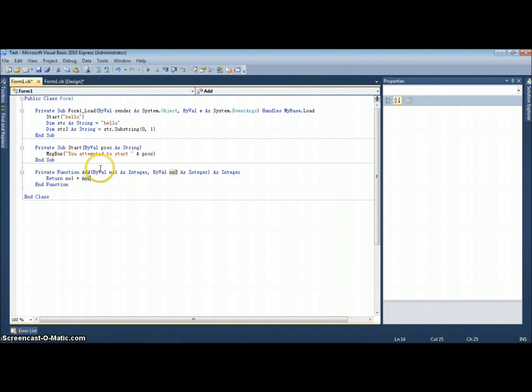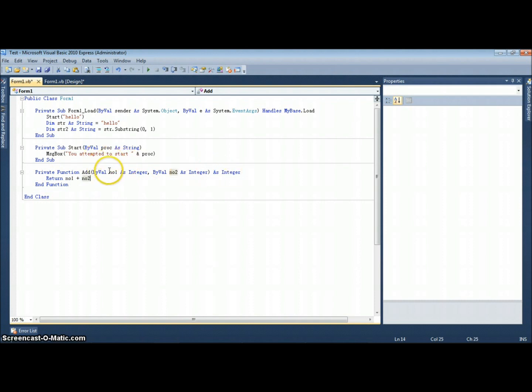So this is how you remember it. Okay? Return a specific value. Return a specific value as a specific data type. This is how I remembered my functions. This is how I remember to code them, how to use them, how to read them. Okay, this is what I did. Return a specific value as a specific data type.